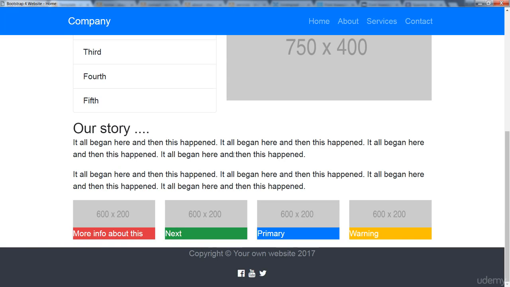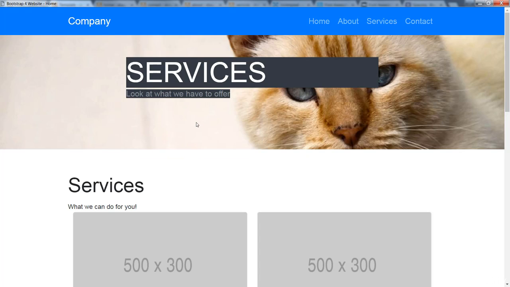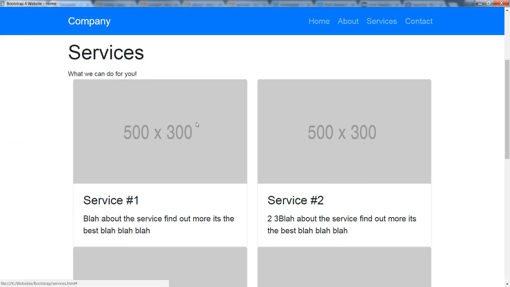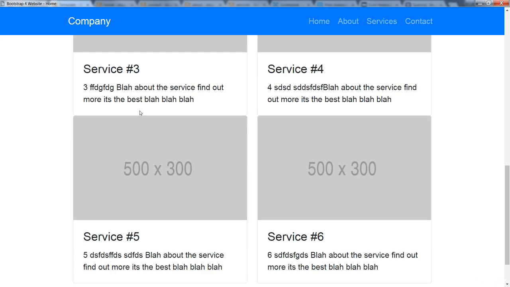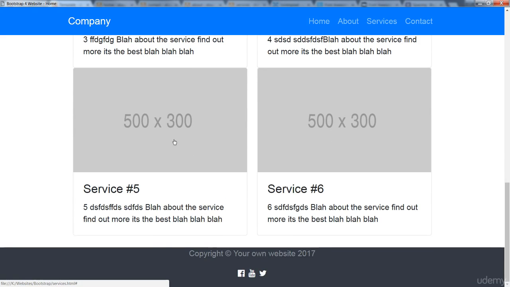So the grid is going to be really crucial within the upcoming lessons, and within every single one of these pages, we're going to be really making use of what Bootstrap has to offer with the grid. We're also going to be showing you cards. So Bootstrap 4 has cards, and it's a great way to output data and information on your web page. So we've got an example here of cards being used in order to structure that content even better.